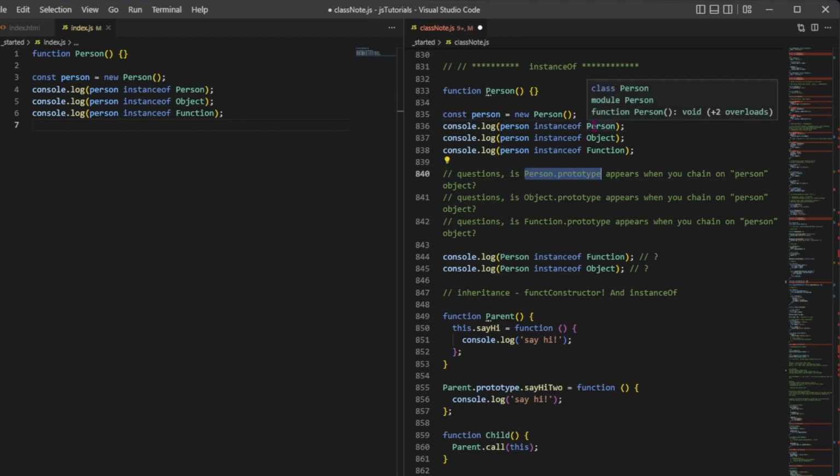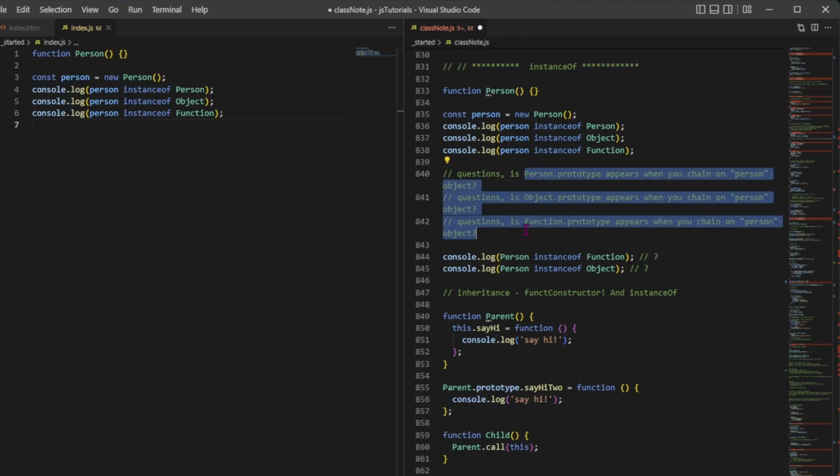If it does, this means it's an instance of that thing. As you can see, I put the questions like, does Object.prototype appear in the chain of the person object, and the same in this one. Let's check in the diagram.